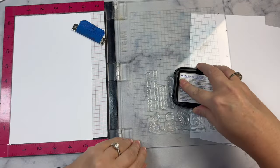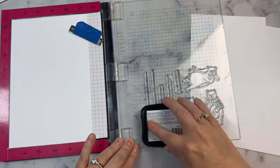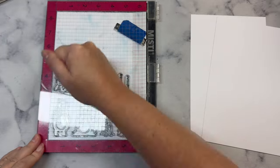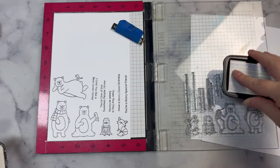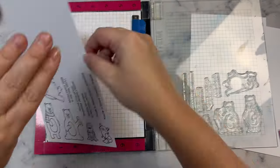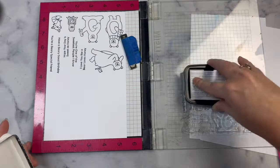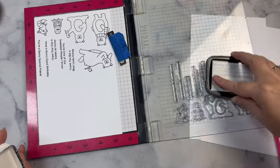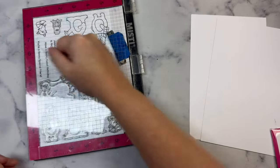I stamp the images with Memento Tuxedo Black ink onto a half sheet of Express Blended cardstock, since it's Copic marker friendly, and I'm using my Misty stamping platform. And since the stamps are brand new, I like to use my hands to try to remove some of the residue from manufacturing off of the stamps. And notice how I kept all of the stamps on one half of the cardstock. This is so that I can flip it over and get another set of images on the other half. And I repeated this process several times off camera.